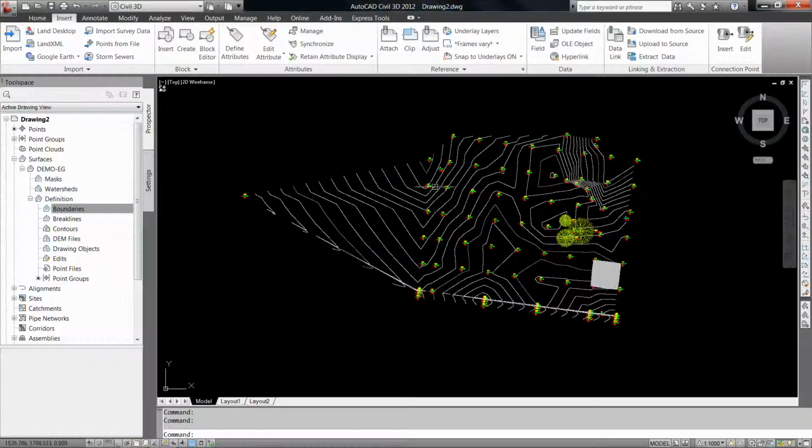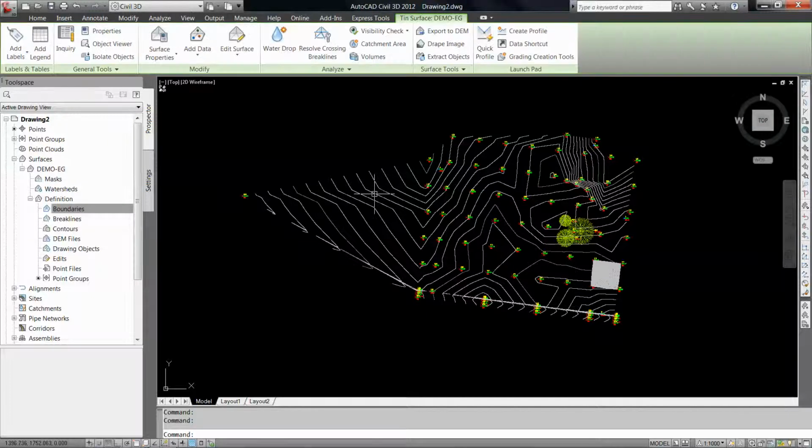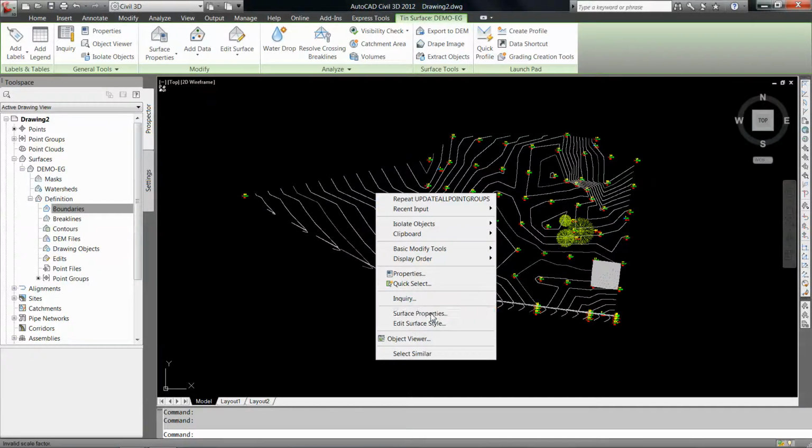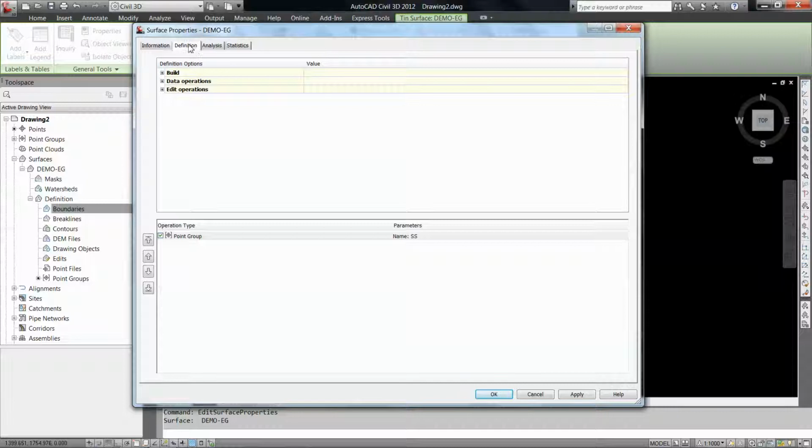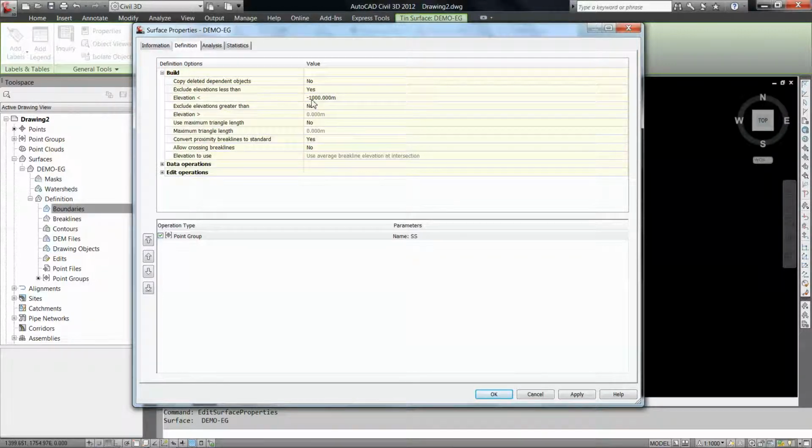And before we turn this into a data shortcut, we want to address some of the issues with our surface. I'm going to address this at the surface level by selecting the surface, the surface properties, the definition tab. On build, we're going to say exclude elevations less than. We have a point that's creating a hole in our surface, so we're going to say exclude any elevations less than 5 meters.